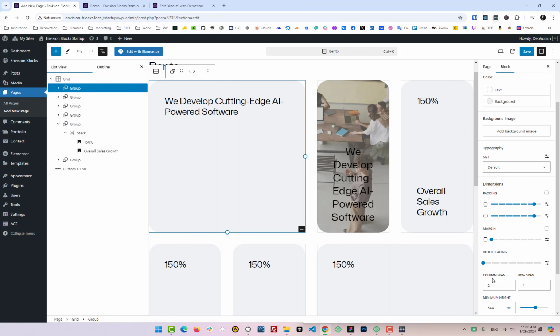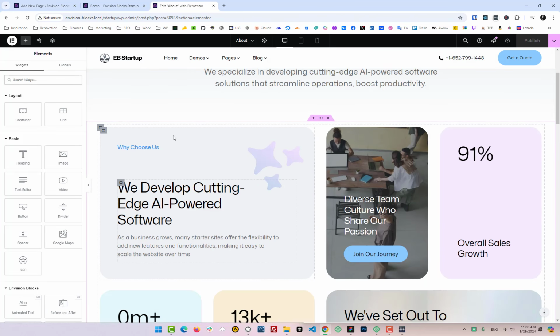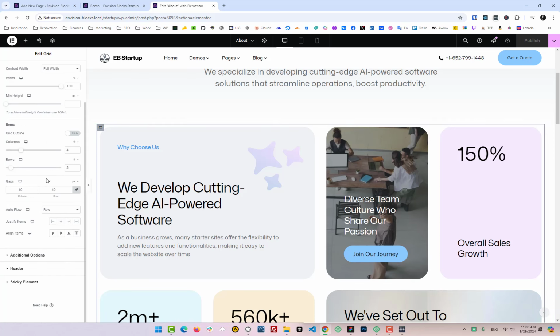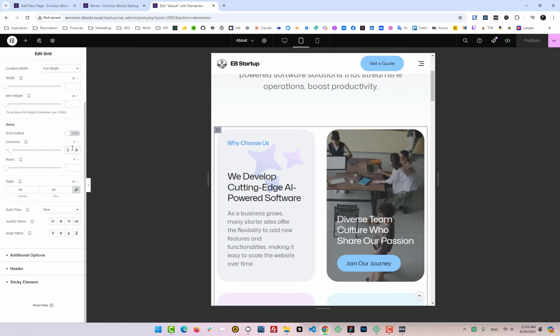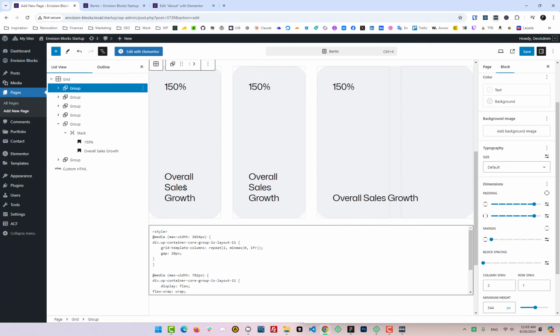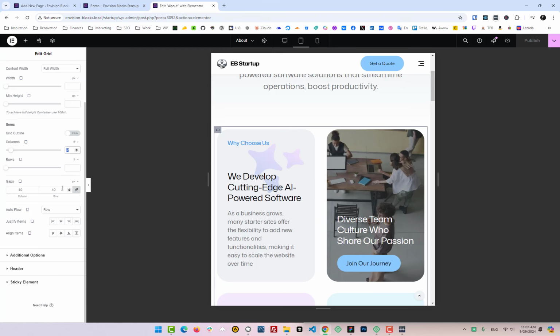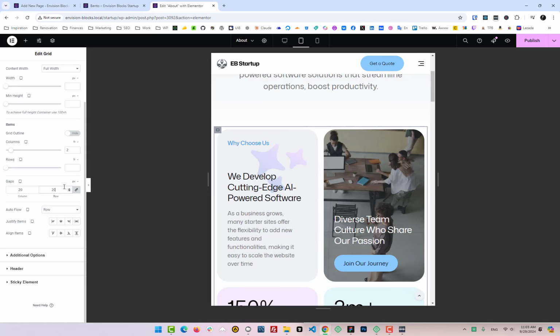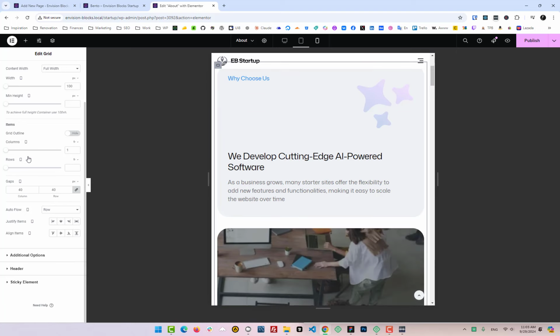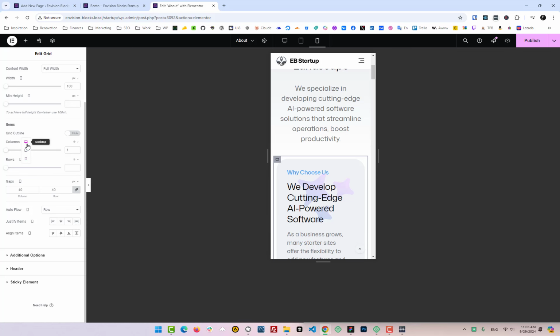Like in Gutenberg, we have column span. So let's see here. This is our grid in Elementor. The advantage here in Elementor is that you have these responsive controls. So in our tablet, we simply choose two. We don't have to write this custom CSS to add two, and also gap, right? So gap we also can set here. If we want, we can put 20 here. This is really useful. And then on mobile, we just go to one. This is really simple here in Elementor.